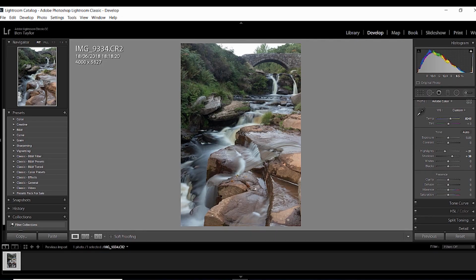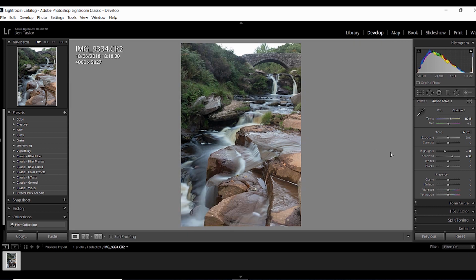Now let's have a quick look at the before and after to see how far we've come. It's always good to look at your base image, because sometimes your eyes can adjust, and when they do you can have a completely warped sense of what the image was like originally. So this is the image to start with. There we go. It's very blue, it's too blue and it's too dark. So let's flip this back. Now you can see that we've made a few changes to the image and it does look considerably better already. Okay, so let's quickly move on.